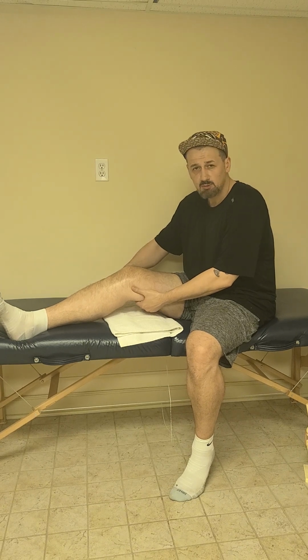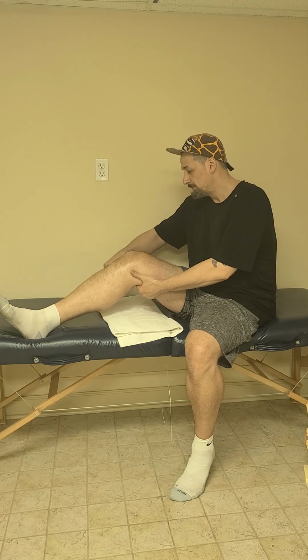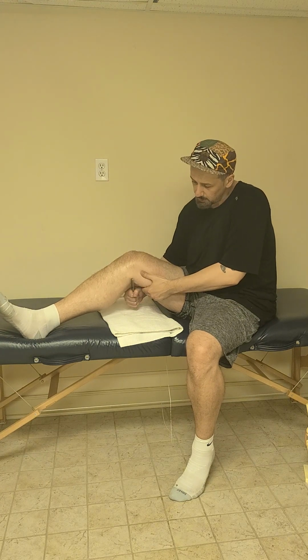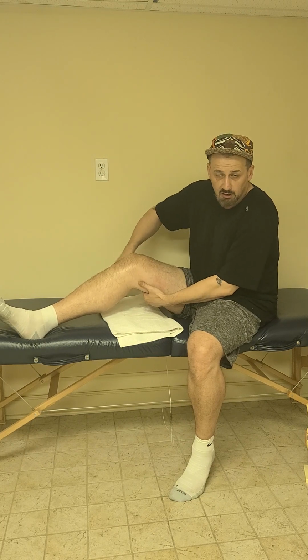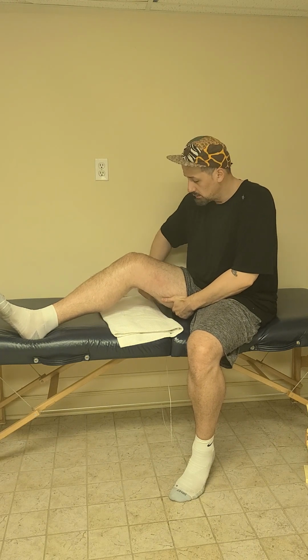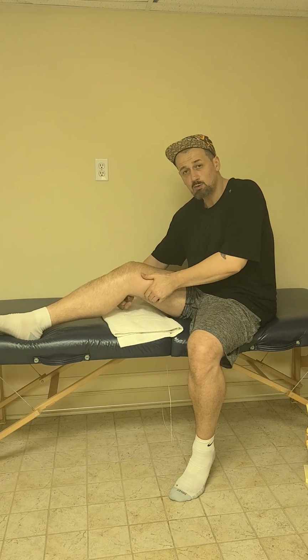So in my case, I have more restriction in my hamstring groups and my calf, which limits my knee flexion, than actually my quad. So I'm going to rub my calf, the lateral and medial muscle group. And then I'm going to start going into my hamstring tendon, my semimembranosus and semitendinosus. And I'm also hitting my rectus femoris muscle group. And I'm just going to go in between as well. Spend some time rubbing it out.